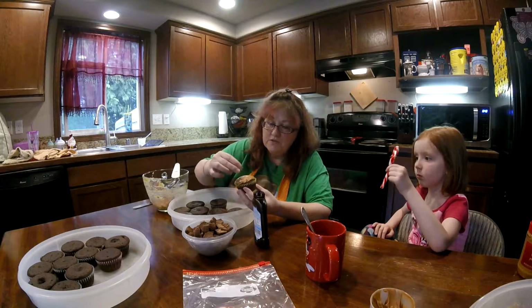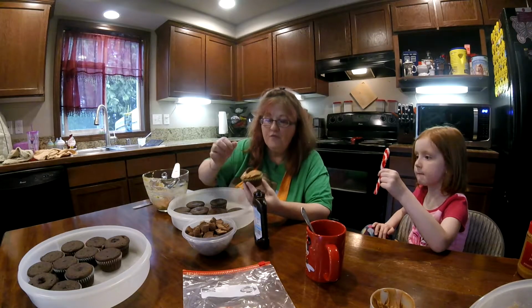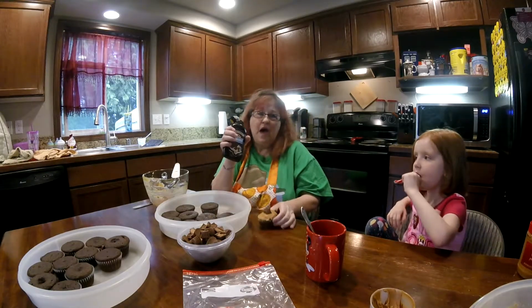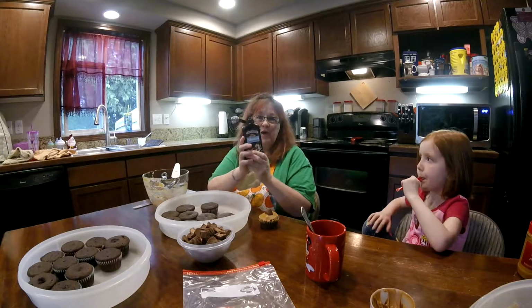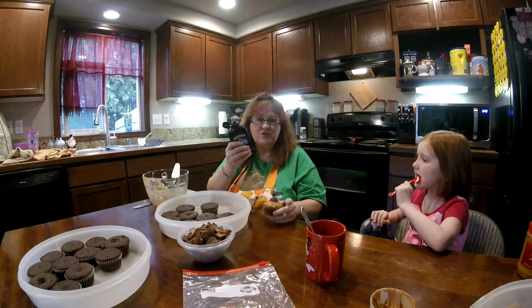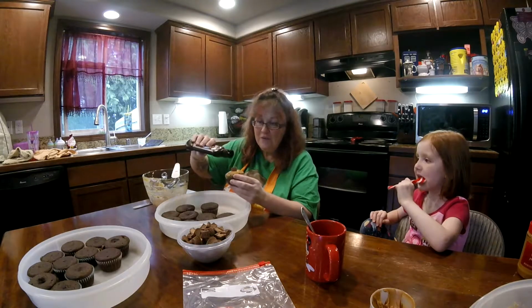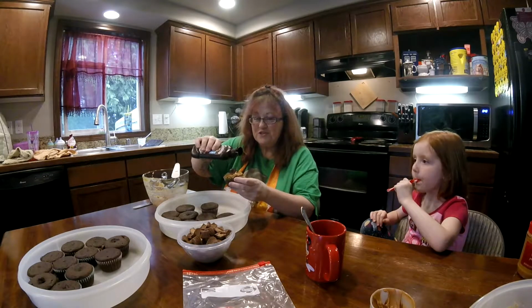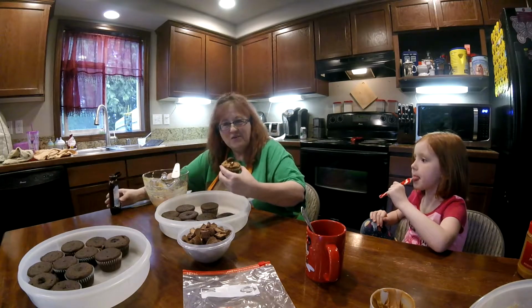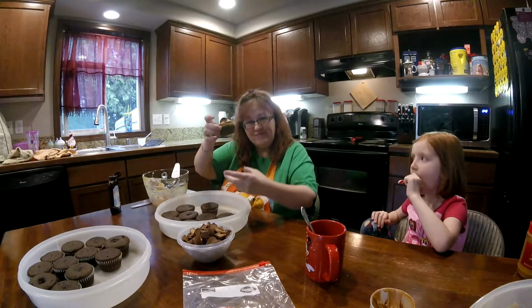So I'm going to just take a little, I cut the little Reese's peanut butter cups in half for a little garnish. And then I bought this for another bake-off that we had, never used it. So I thought maybe I'll do this as a little drizzle. So it's just a check it and see what happens. Whoa, well, I guess it's just fine. So there it is. Not quite what I was expecting, but oh yes. Bon appetit.